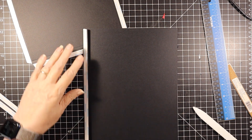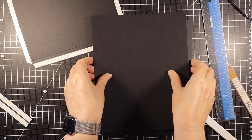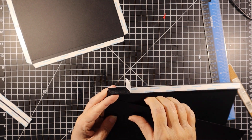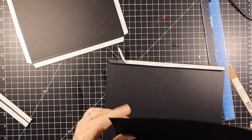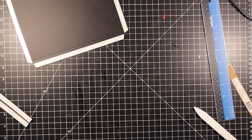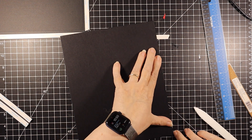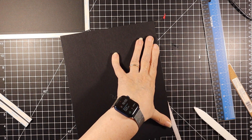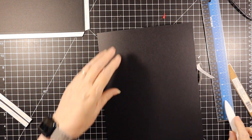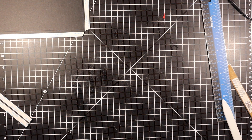Here is our tab on one piece, and here is the tab on the other one, so we are just going to put these with tabs sandwiched in between, one on either side. I'm just going to pull back the back of the tape, then line up this top corner with this top corner — I'm going to have to pick it up so I can see it. You want to line up everything along the edge so that this is nice and straight. It may not be perfect, so just do your best.